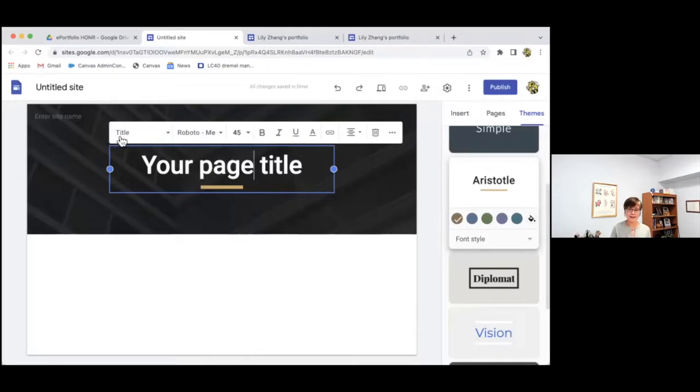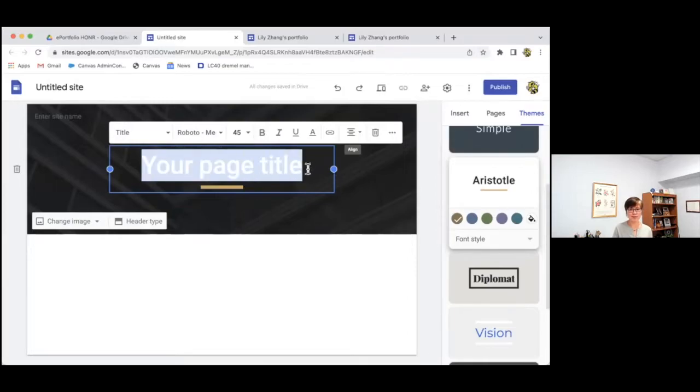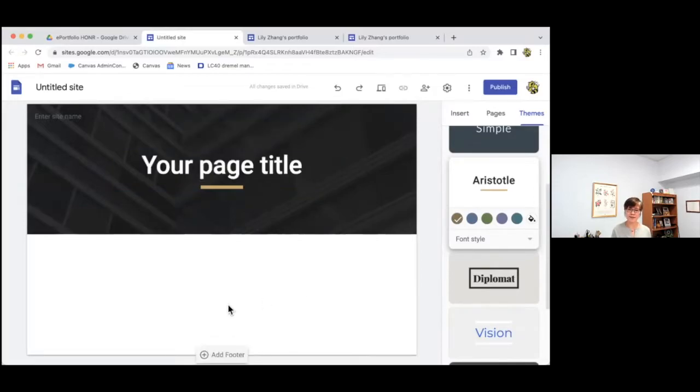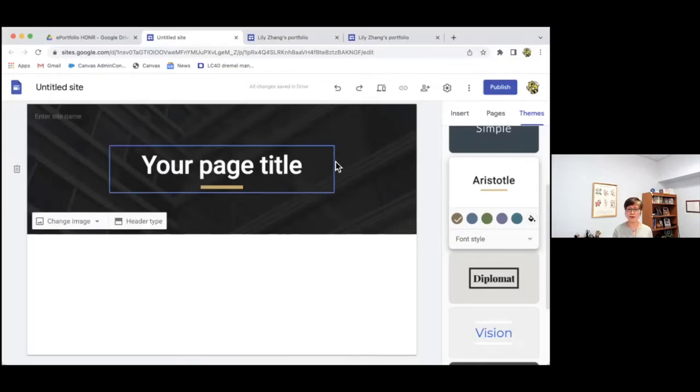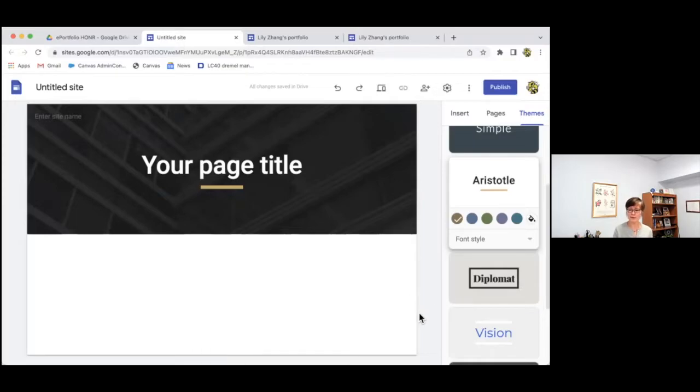However, the layout that comes with the theme, I suggest you stay with it. For instance, on this page, if I have a lot of words, it will make it double line. Leave it that way. The reason is because of accessibility. We know that now all the pages should be responsive to people's devices, right? You may change it and try to fit through the box, from left all the way to the right, but then when people display it on the phone, it could look very out of place, very messy.